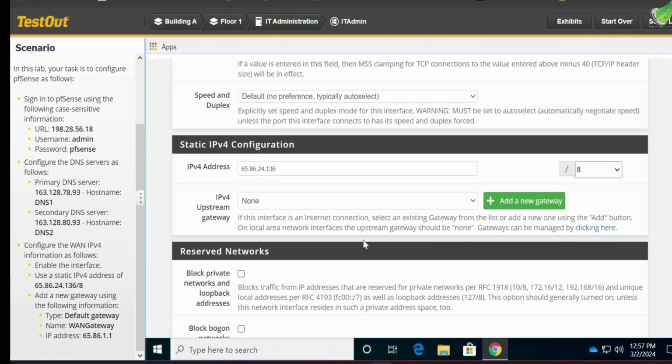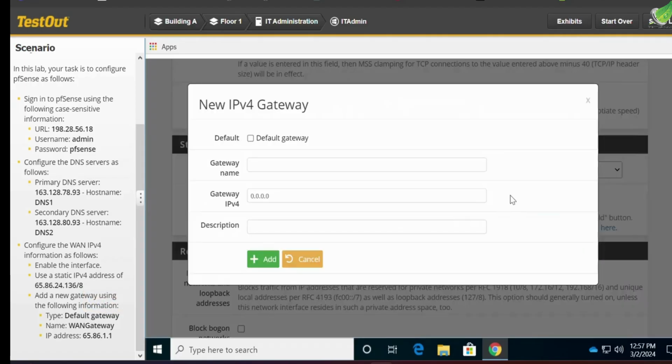Go ahead and add a new gateway. So for the gateway, check this because it's supposed to be the default gateway, and the name is going to be 1 gateway. So we can just copy this just to save time, copy this right here, then go ahead and paste it here. And for the gateway IPv4, this is going to be 65.86.1.1.